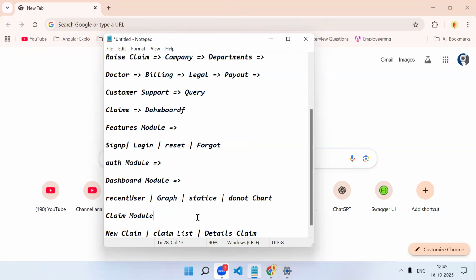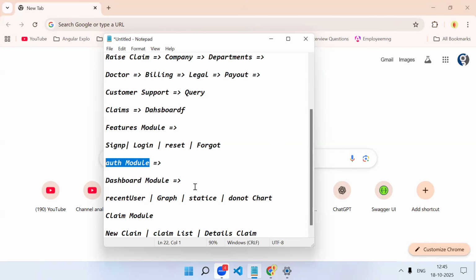Still now also we have it, but now what we do for dashboard, we create a different project. For claim, we create a different project. For auth, we create a different project. Like that happens in micro frontend. But again, the logic is the same, how we are dividing the project. Previously, we used to create multiple modules, but now those multiple modules are going to be created as projects. That's the difference with micro frontend.